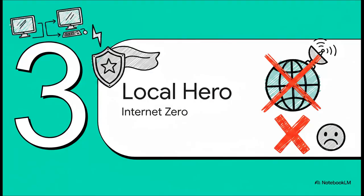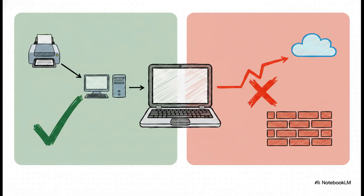So this all sounds pretty clever, right? Your computer saved the day. Well, yes and no. APIPA is a total hero when it comes to talking to other devices locally. But when it comes to the big, wide world of the internet, it's a complete zero. And this is the real reason you notice it as a problem. This right here explains the whole trade-off perfectly. With an APIPA address, yeah, your computer can totally talk to the printer in the same room. It can share a file with the laptop sitting right next to you. It creates this tiny little functional local network. But can it get to Google? Can it check your email? Stream a video? No way.